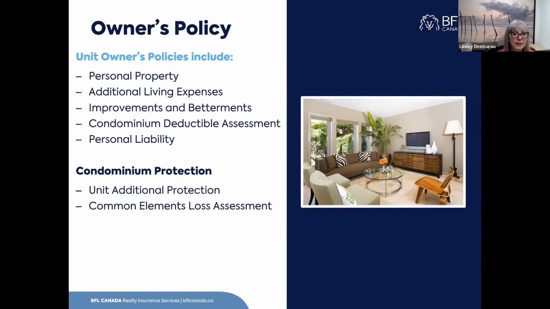The thing is that for this coverage, the peril of what occurred would have to be covered under your policy. For example, if there was hail damage and the hail damage deductible is $500,000, you have to have the hail coverage under your policy. So you really have to look at each policy. Each unit owner's policy is going to be different. So you really need to take a look and see what's covered under your perils of insurance and talk to your broker.